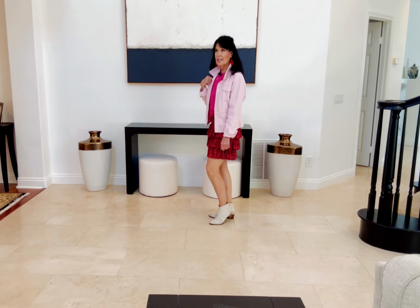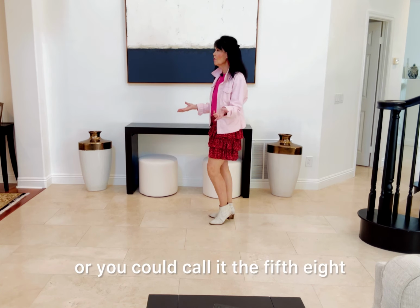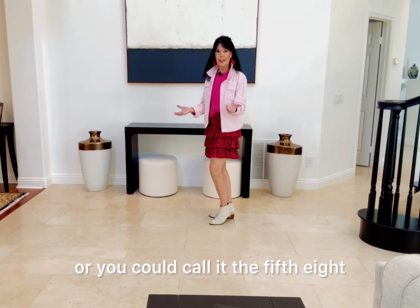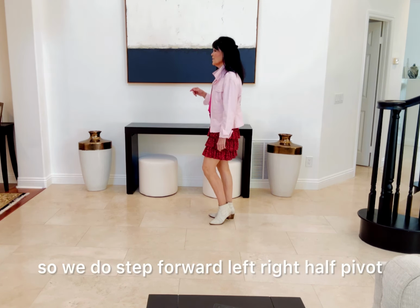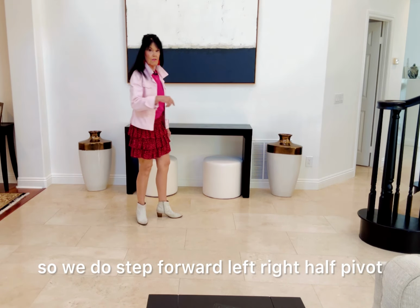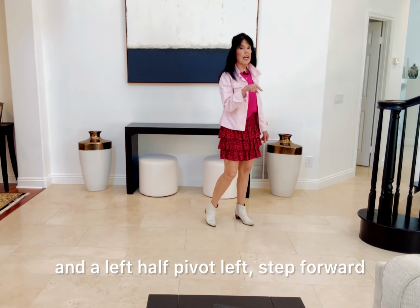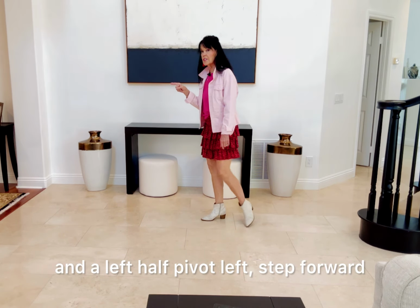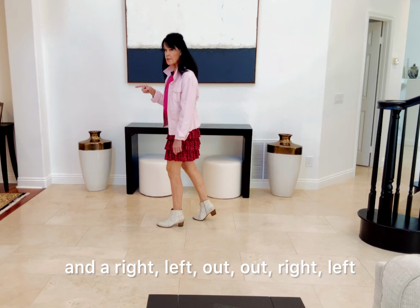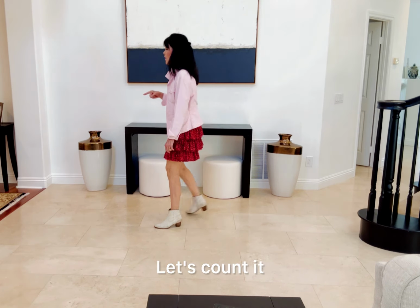The first eight of the second part of the dance, or you could call it the fifth eight. So we do step forward left, right half pivot, step forward right, and a left half pivot, left step forward, and a right left out out, right left. Good. Let's count it.